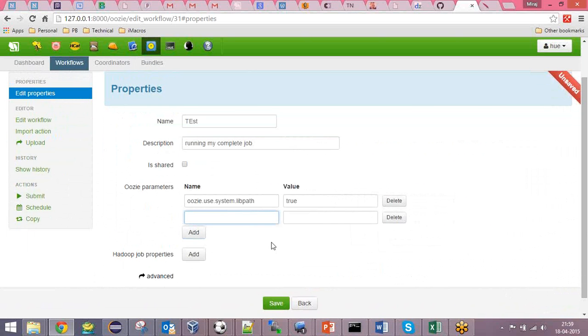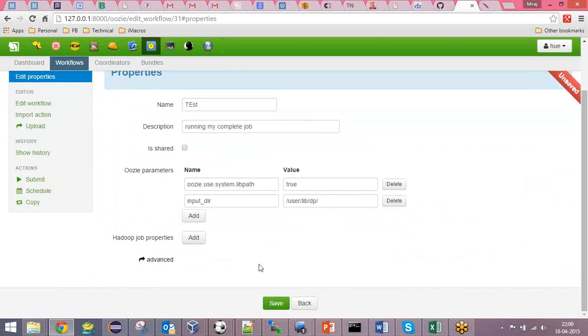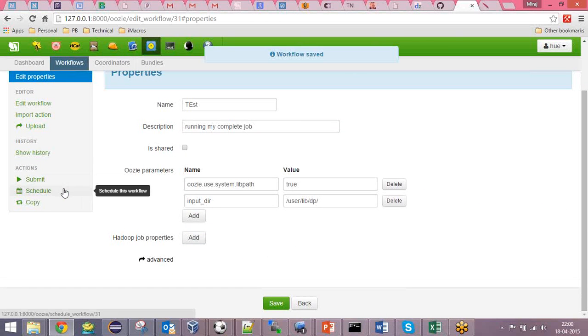Over here you will pass your input_dir and the corresponding value /users/live/db/ whatsoever directory and so on, and you will trigger the job. So I'm passing this parameter which will pass on to Pig while Pig is running, my Pig is parameterized, and that will be triggered, and your job will run.